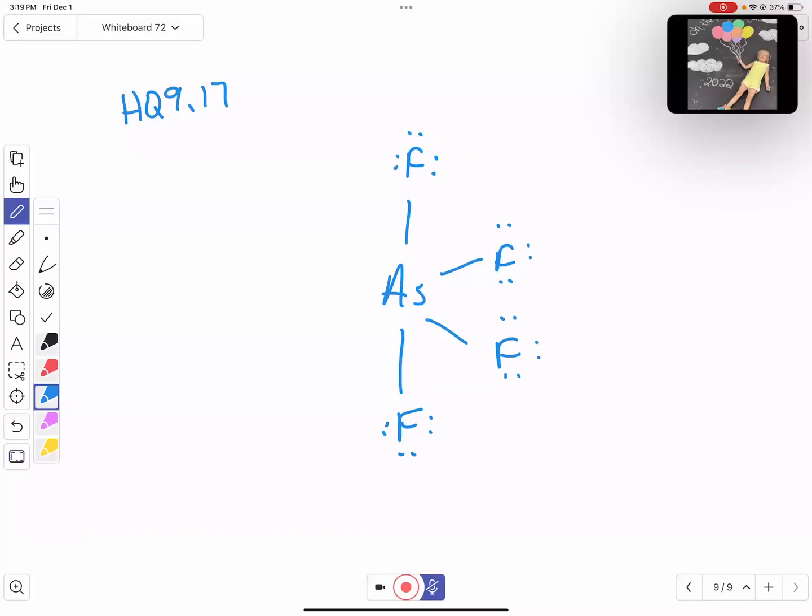So yeah, for homework question 9.17, it gives us this arsenic tetrafluoride, which is in the trigonal bipyramidal electron domain geometry. And then it asks, what would the bond angle be for the fluorine, arsenic, fluorine bond from A down to fluorine B? And yes, if we were in traditional trigonal bipyramidal structure, you'd expect that bond angle to be 180 degrees because they're going to be 180 degrees from each other on that axis.